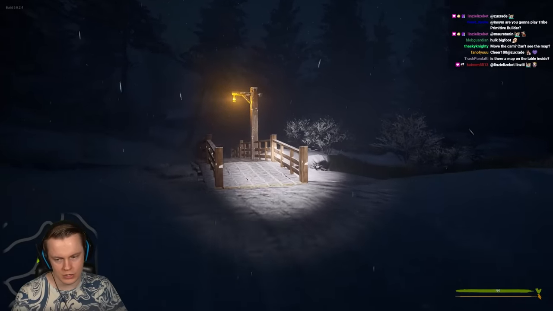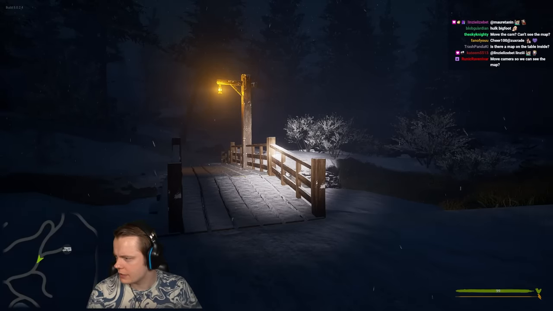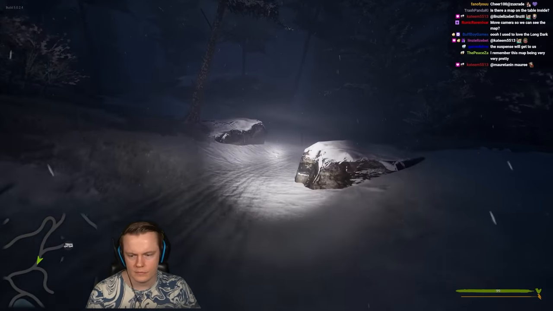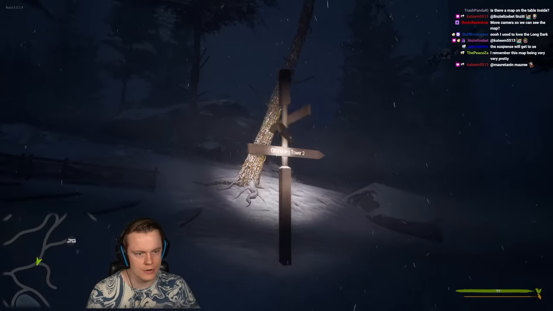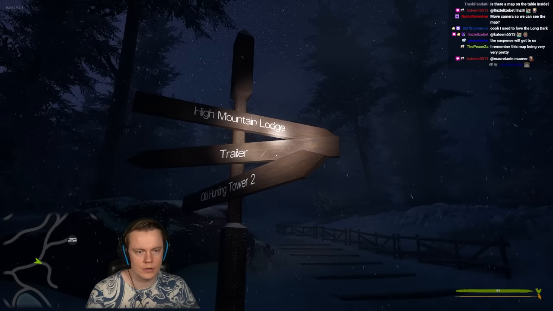Okay, so we're just gonna run around. Oh, I'm on top of the map, by the way. Whoopsie daisy. It's very zoomed in now. Before it was way more zoomed out. I don't know if there's a way to zoom it out. Okay, so we can go to the old hunting tower. I'm gonna go. Is this a lodge?